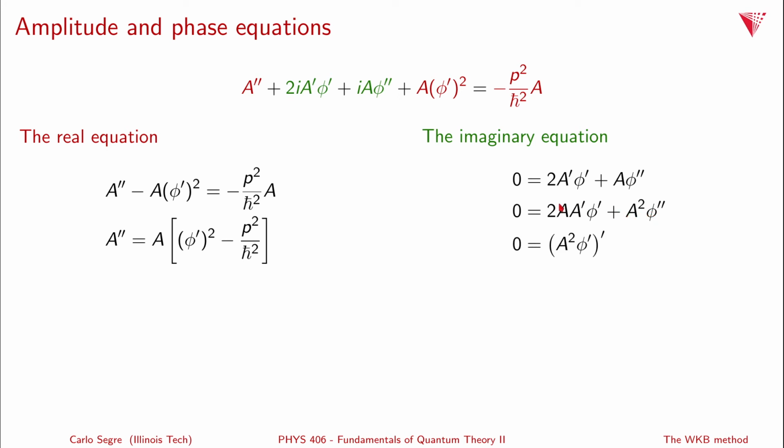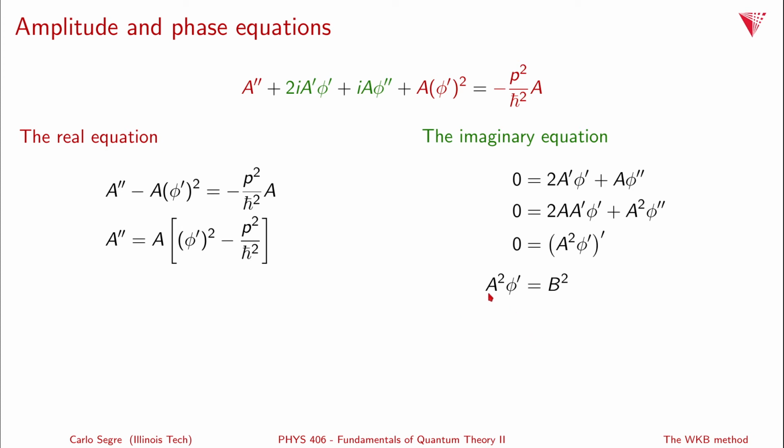And this is an exact derivative of a squared phi prime, all primed. Because if I take this derivative, I'll get 2a times a prime times phi prime. And then if I take the derivative of this side, I get a squared phi double prime. So now I've reduced this to a much simpler form. Well, I can solve this.